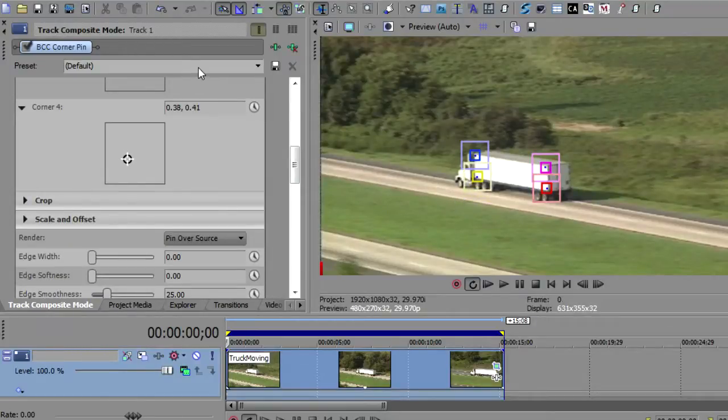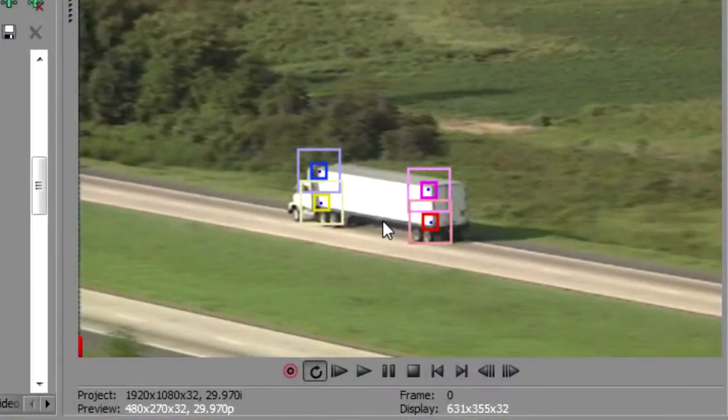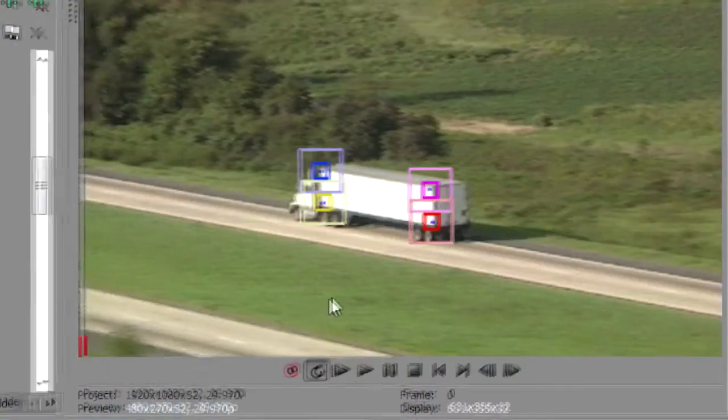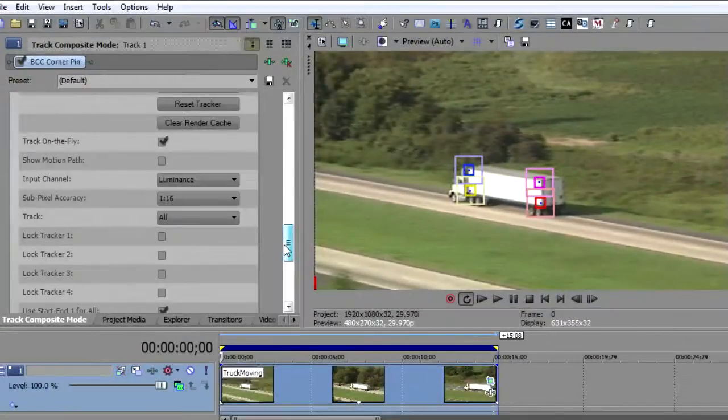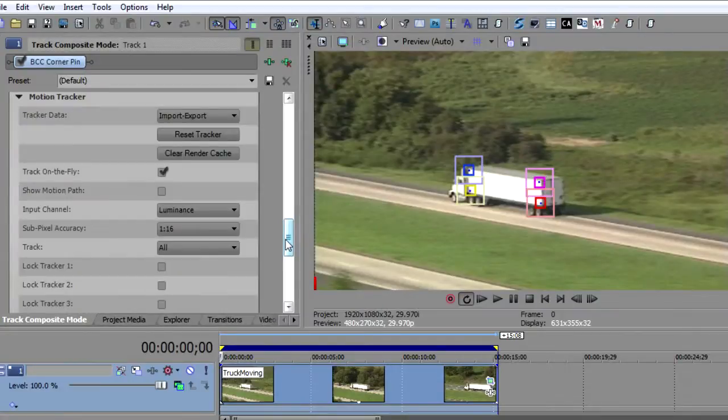And so what's going to happen here with corner pinning, it's going to use these four pins to track four corners of an object, and then we can superimpose our own video or a still image or whatever we want that's going to be on the lower track into the corner pin. So now that that's set up, we want to use RAM preview to do the tracking.